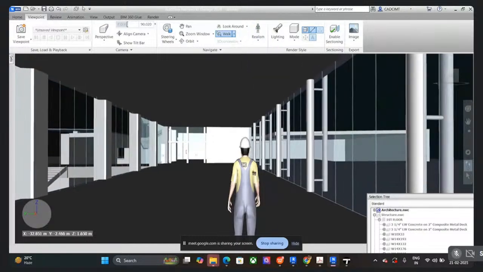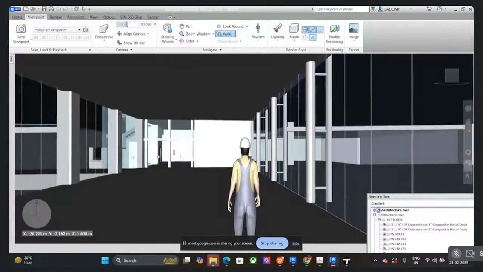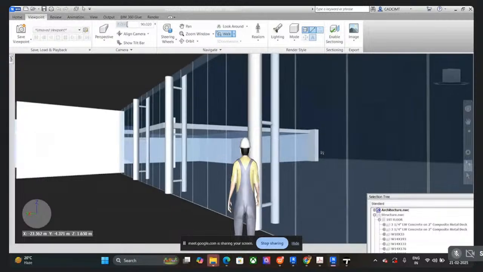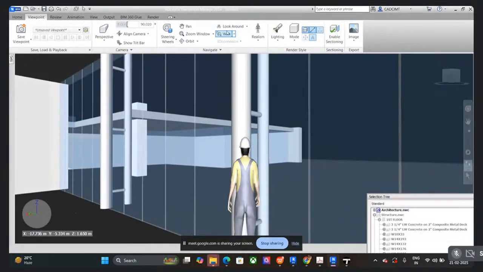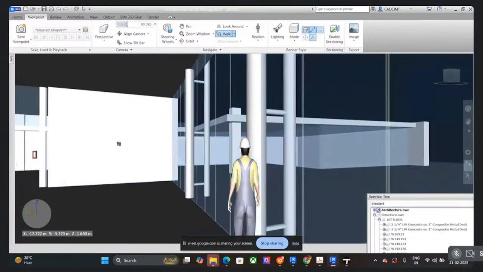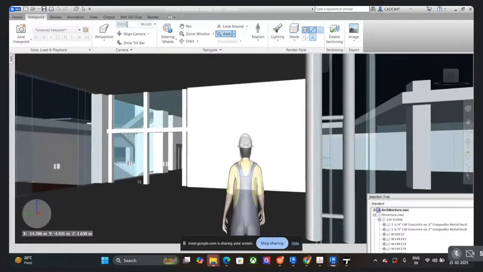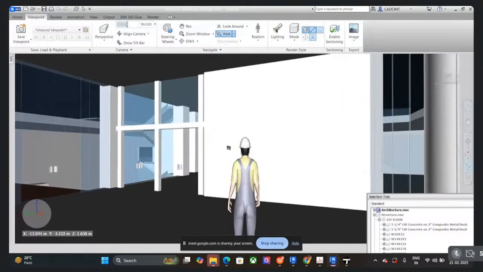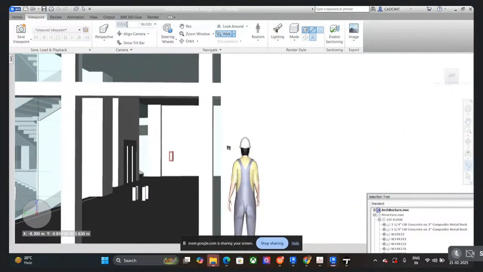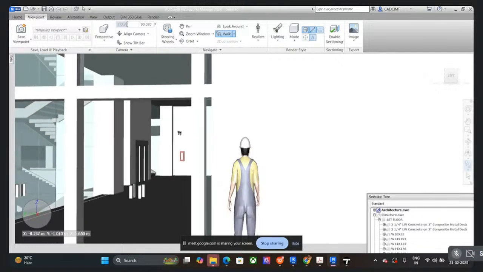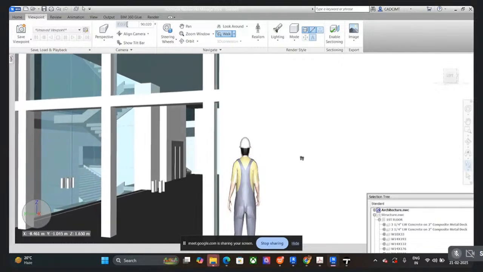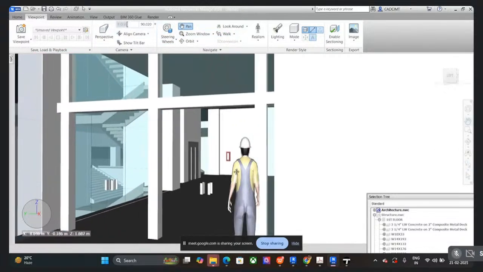With this, you can move with a person over here, and if there is a collision, Navisworks will see that you cannot move ahead because you have used the collision option in the realism over here, right? This is one thing that makes it very real when you are moving in the Navisworks space. So let's say here you are, and if you go ahead now, see, you cannot move inside. With the left mouse drag, you can click and pan, change your direction, and you can always go inside.